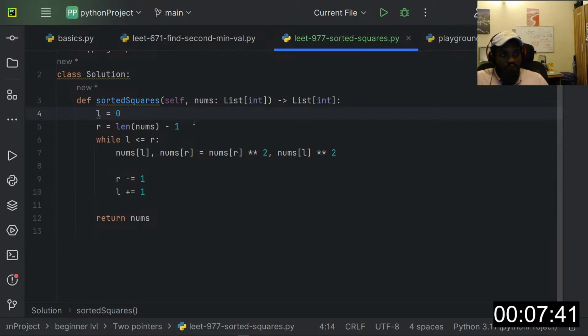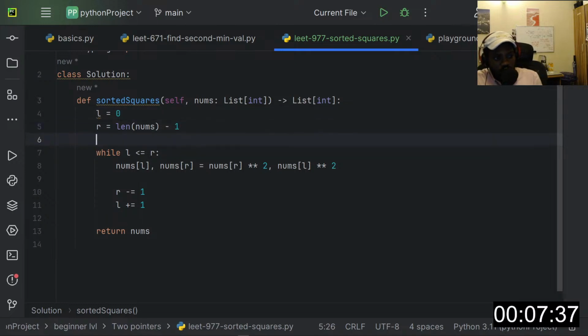All right, so we'll need a left and right pointer, right? We'll need a new array. I'll call this results. Res is going to be equal to, so we'll create an array with empty spaces, right? Times the length of the numbers, right?